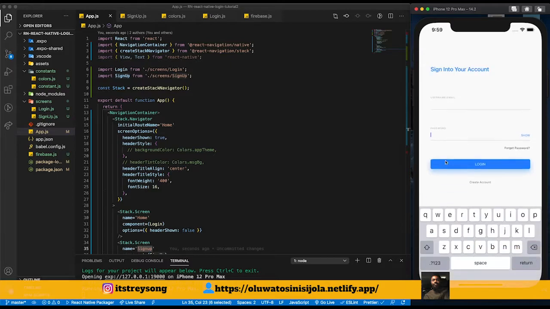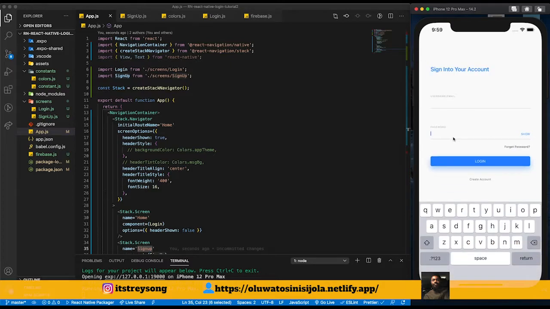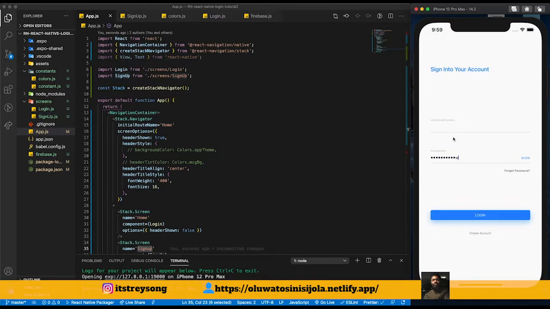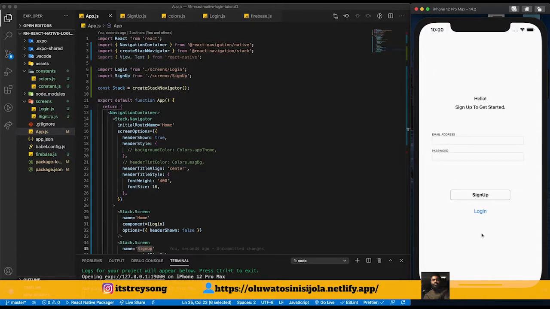And when you put in your password, you can actually make it show and make it hide. Take for instance, there's a password we have here. If we want to make it show, once you click on this show, it shows your password, and when you hide it, it hides it. I'm going to show you how I did that also. Another thing I implemented is that when you click on this text, like I said, it takes you to the new page where you can put in your information. I'm going to show you everything today.